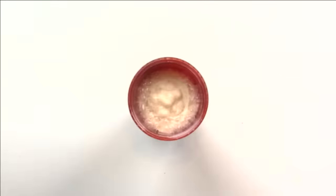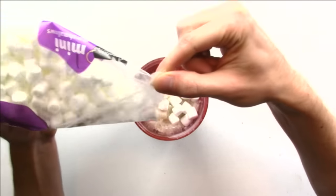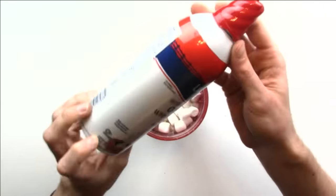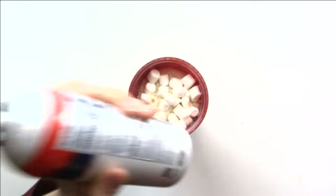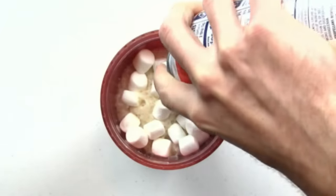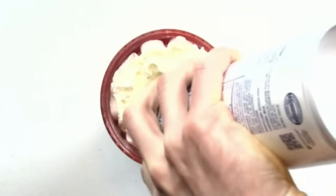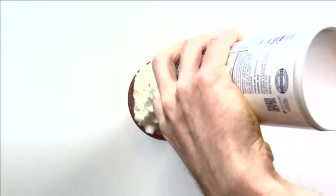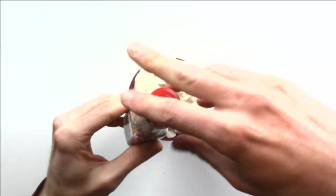There it goes. Mini marshmallows! Yeah, we definitely need these in the drink. I'm not sure how many, but that's a good amount. Whipped cream! Oh, I want a lot of this. If Santa drank this, he would get whipped cream all over his beard. Now that's a satisfying sound. Just a little bit more. Yeah, that should do.